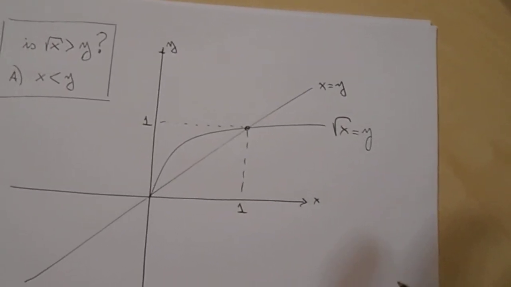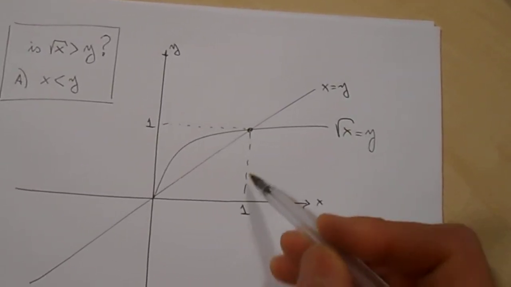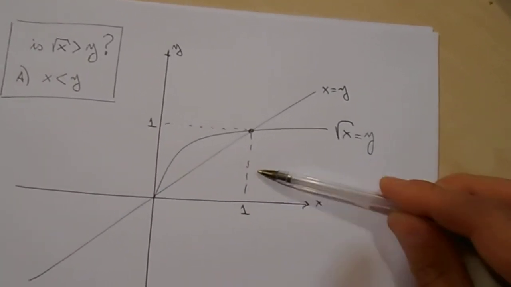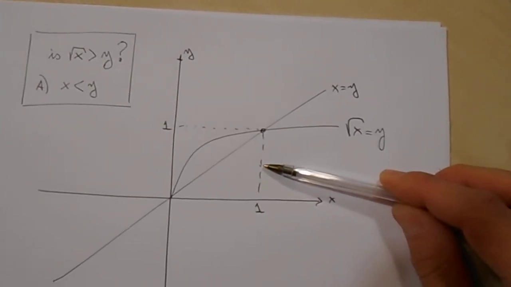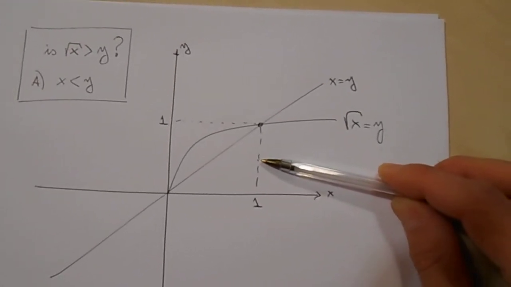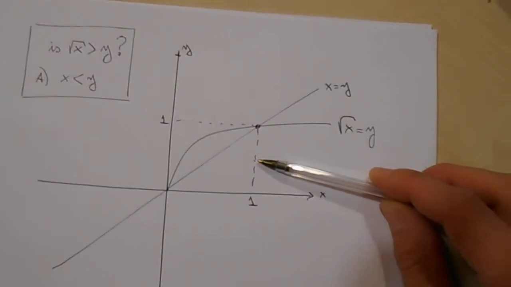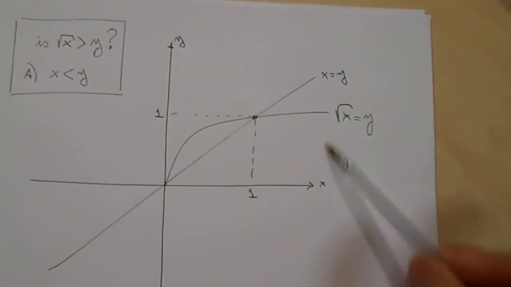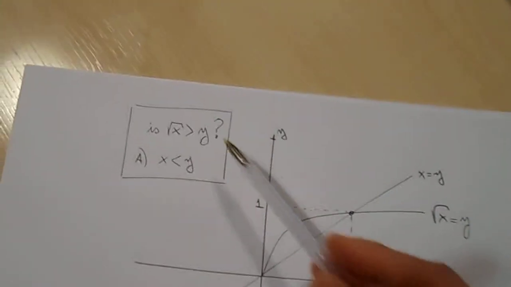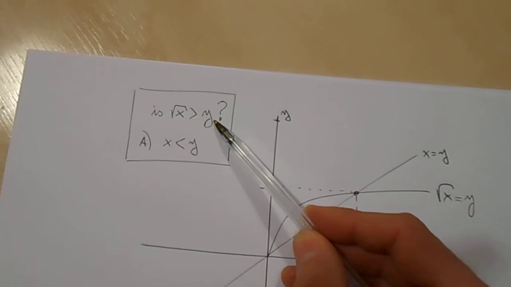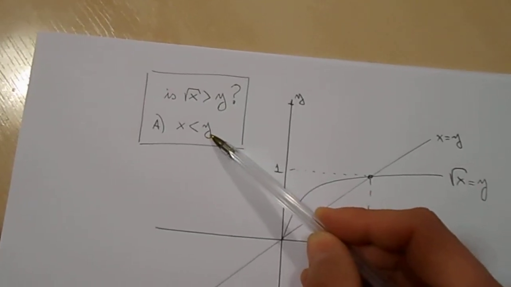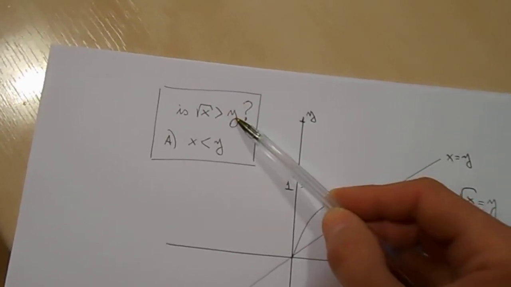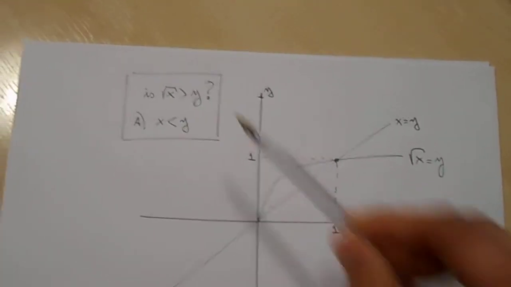How do we test that? You think of a point, for example here, where x is 1 and y is 1/2. If you put 1 in x, the square root of 1 is 1, which is definitely bigger than 1/2. So this formula will suffice. All the points under the curve are the ones defined in the question, and they are asking: can statement A give you information about points that always allow you to answer yes to this question, or always allow you to answer no? So let's graph statement A.